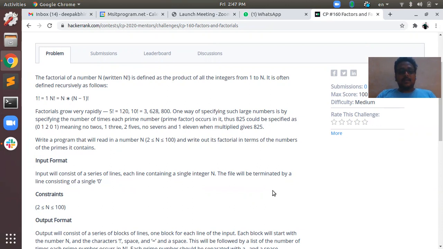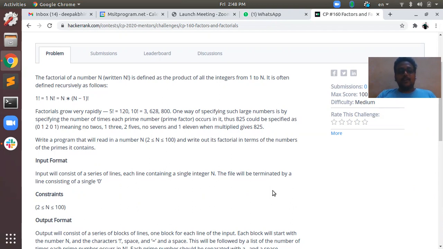So let us calculate. What is the factorial of 825? Which number gives 825? 5 factorial is 120. 6 factorial is 720. I don't know how we can get this 825, but let us see. So 825, we said 0 twos, one 3, and two 5s.